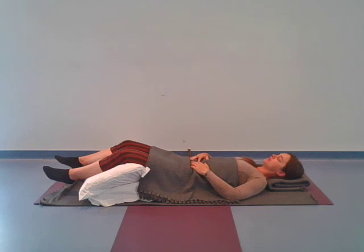right shoulder blade, left shoulder blade, back of the right arm, back of the left arm, back of the right hand, back of the left hand, right hand thumb, second finger, third finger, fourth finger, fifth finger, left hand thumb, first finger, second finger, third finger, fourth finger.